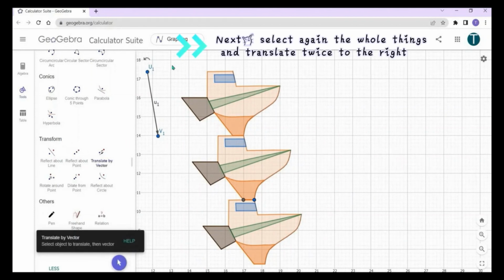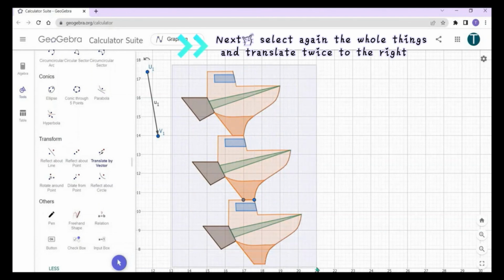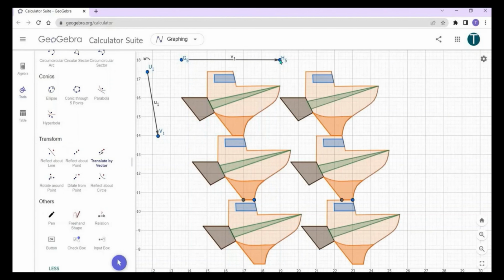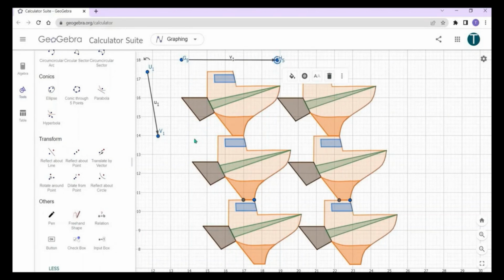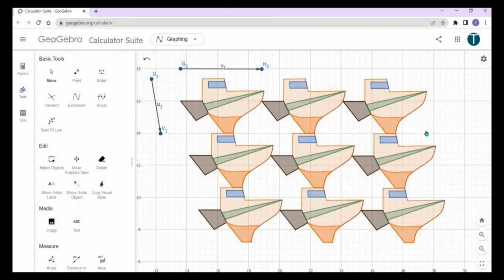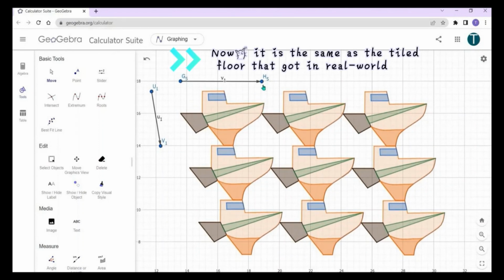Next, select the whole thing again and translate twice to the right. Now, it is the same as the tile floor found in the real world.